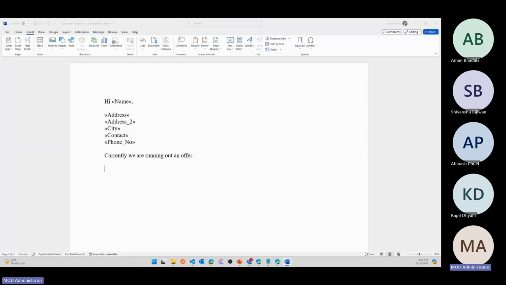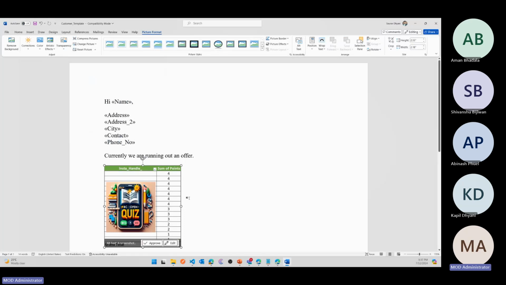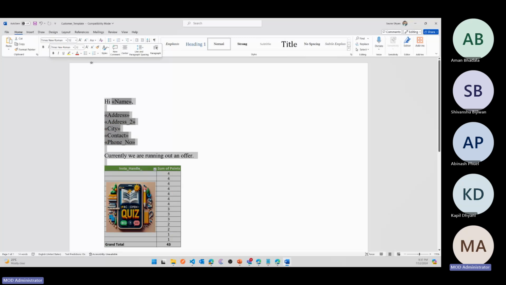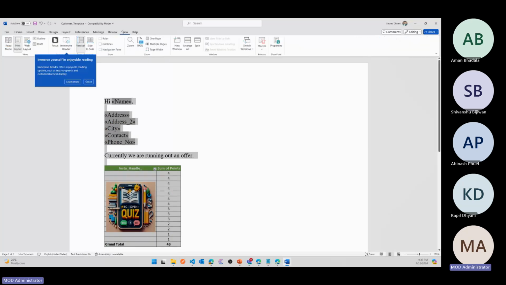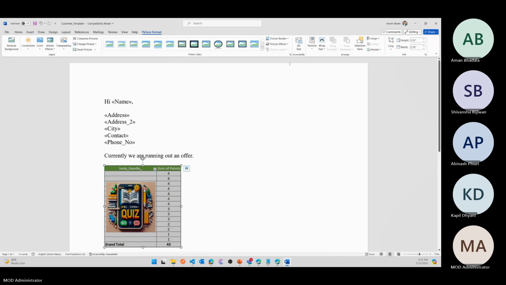But I can come here and put the image for yesterday's results. And like a normal Word document, I can do any kind of formatting that I'd do with Word.